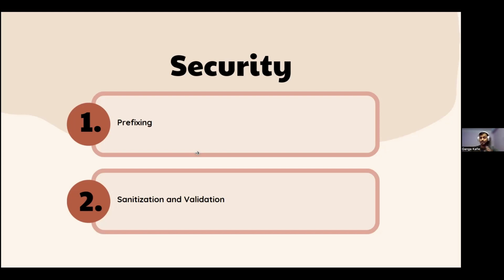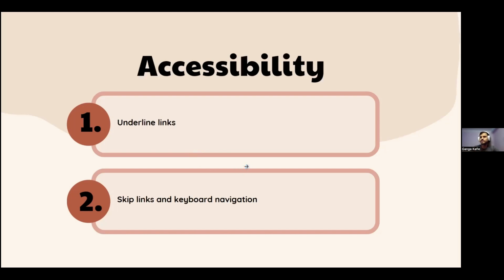But in the case of block themes, we usually don't create our own theme settings. Due to that, we don't need to worry about the sanitization and validation. But if you are a theme developer, if you know how to create theme settings, then you need to know about what is sanitization and validation.